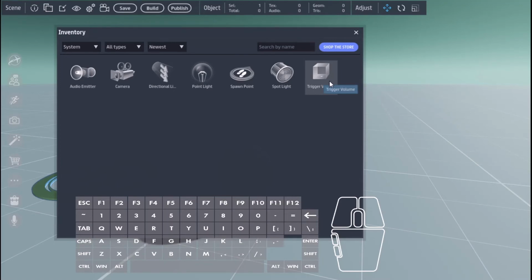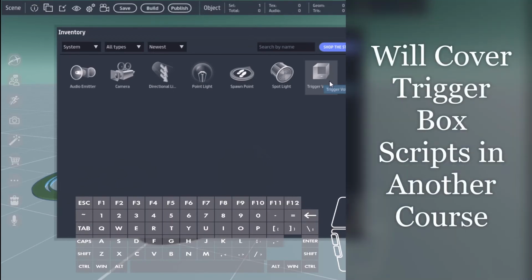So what if it's a spaceship taking off? Well, I could create a script where there's a spaceship there, and then I get up to it, and maybe I put a time script on it where I need to be in the ship within maybe 10 seconds, and then all of a sudden it says, okay, get ready, it's going to take off. Well, that's going to be triggered by a volume. Okay, and we'll get more into that and how to use that.